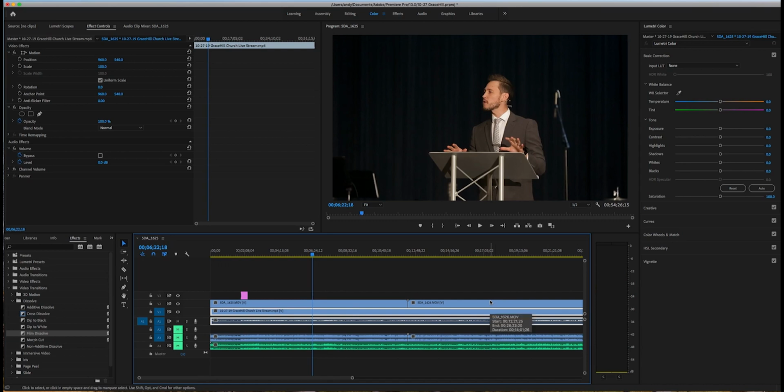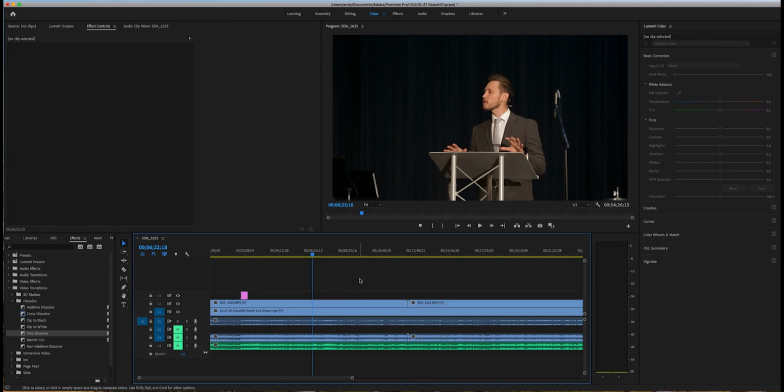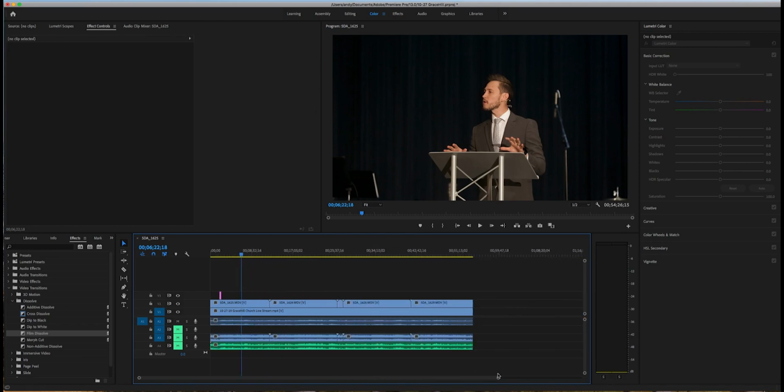If I go amplify 10 or 12, if I amplify it too much, then there's going to be a lot of noise issues with the sound. So I usually amplify twice by about 4 to 5 dB.